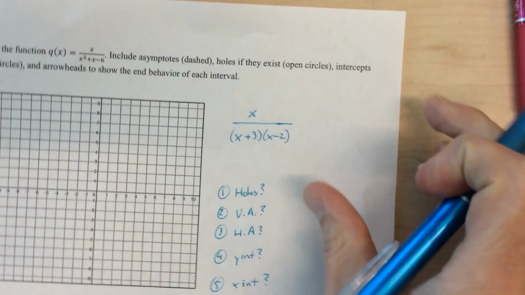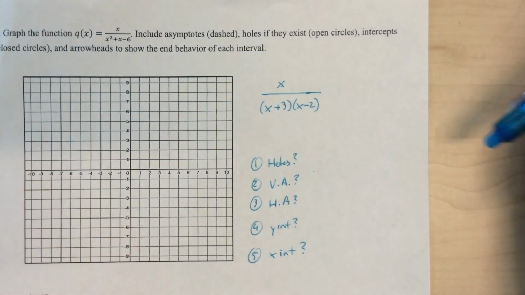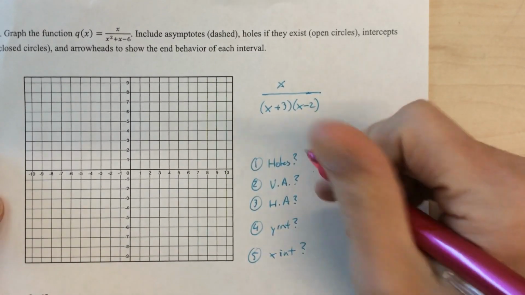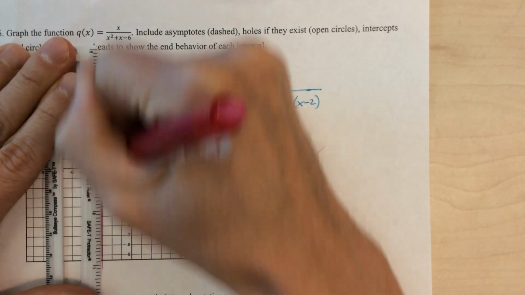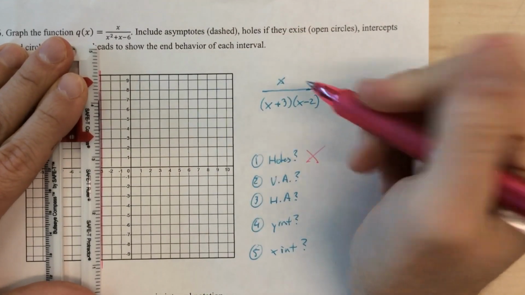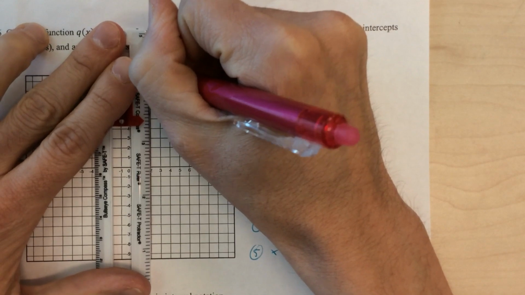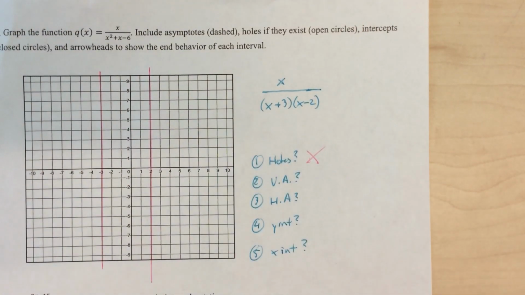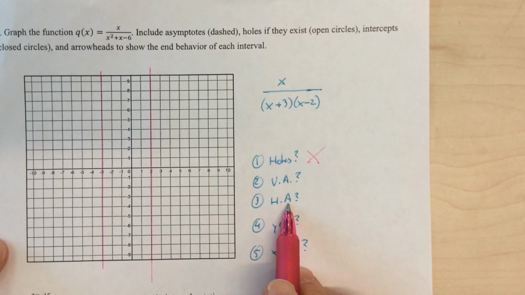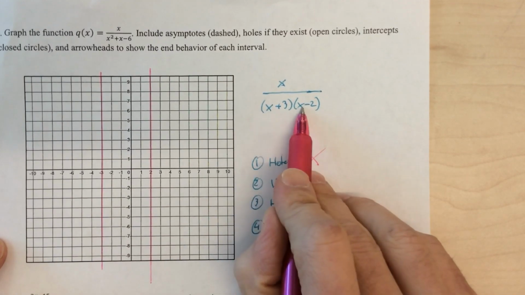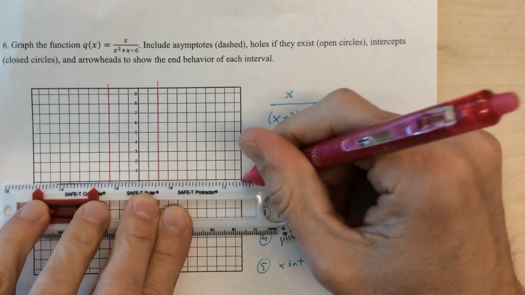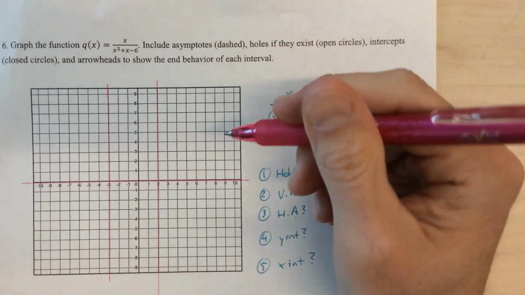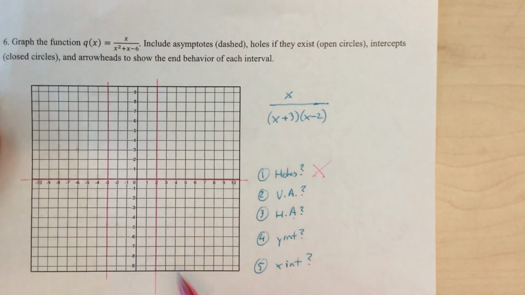All right, the second graph. Already got that one factored out for us as well, so this one maybe will go a little bit quicker. Holes. We don't have any common factors in the top, so just nothing there. Vertical asymptotes are going to be at -3 and also at +2. So we're going to end up getting 6 regions for this guy. The horizontal asymptote: when you look at the comparison of the degrees, you've got a 2 versus 1. So if you're degree heavy in the bottom, you're automatically going to be at the x-axis. So this is going to give you a total of 6 regions.